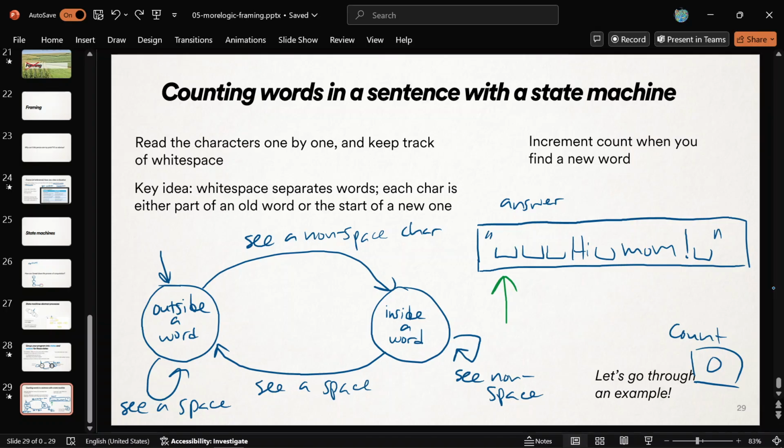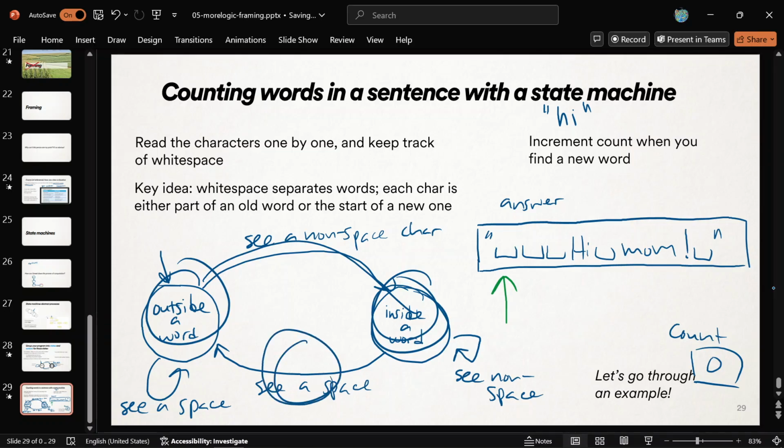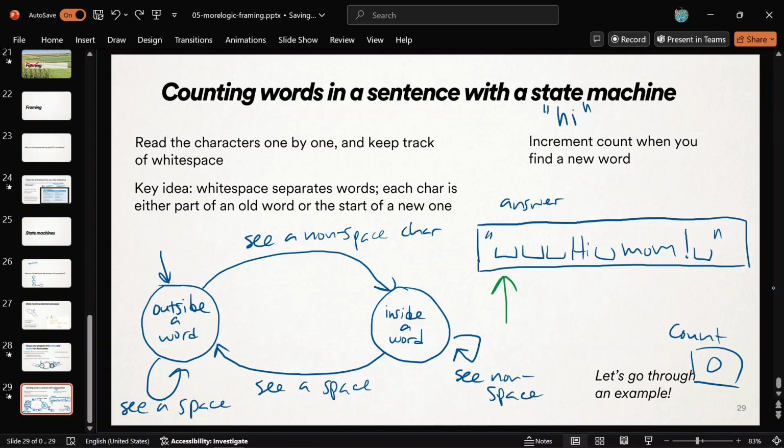That could be right, technically, if you had a space at the end, but what if your string was just "high"? You start outside, go to inside, stay inside, and you never counted because you never went back outside again. Like you were saying that one, right? So we'd never even get to that one, but you still had one word. Does that make sense? So not quite that one. Anybody else? So it can't be that one. That one does not notice a new word. Which one is it?